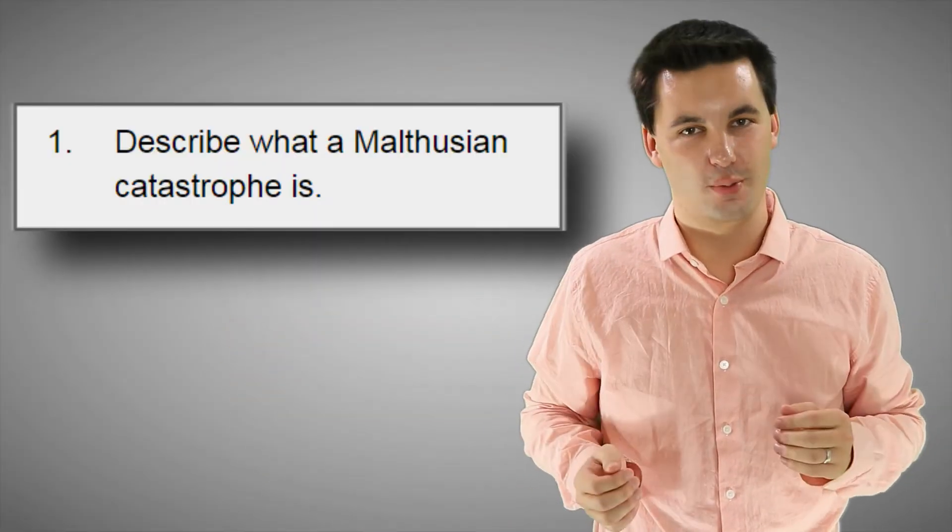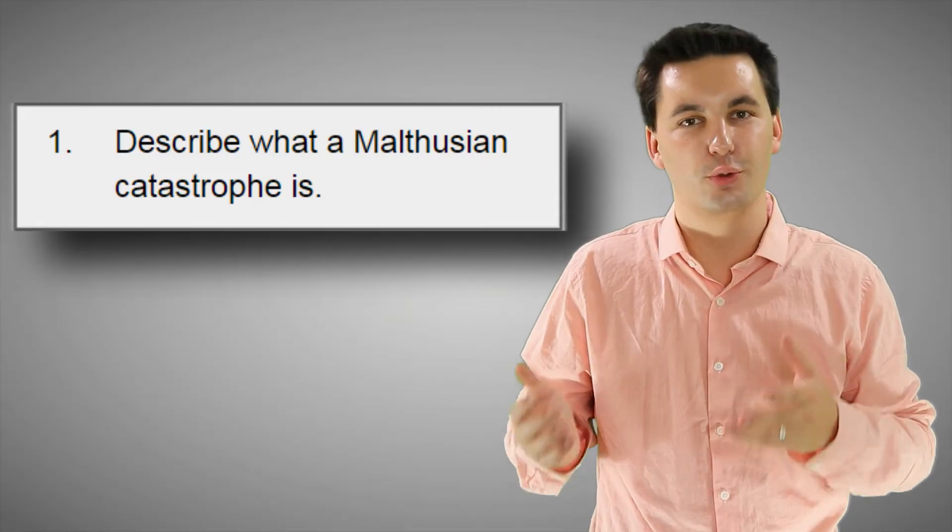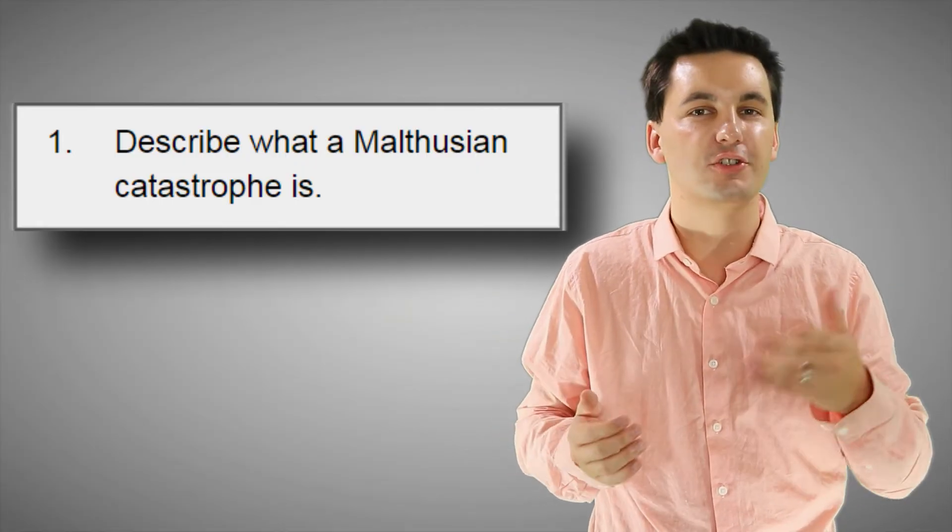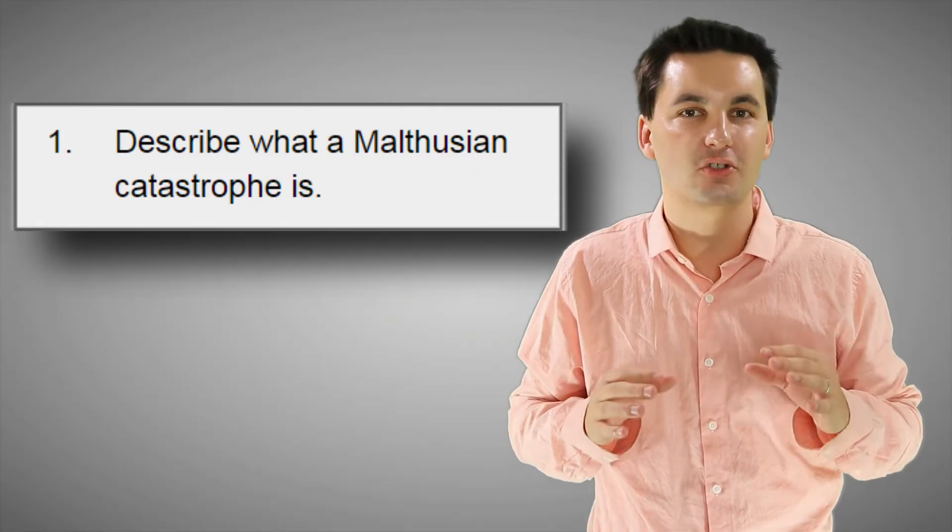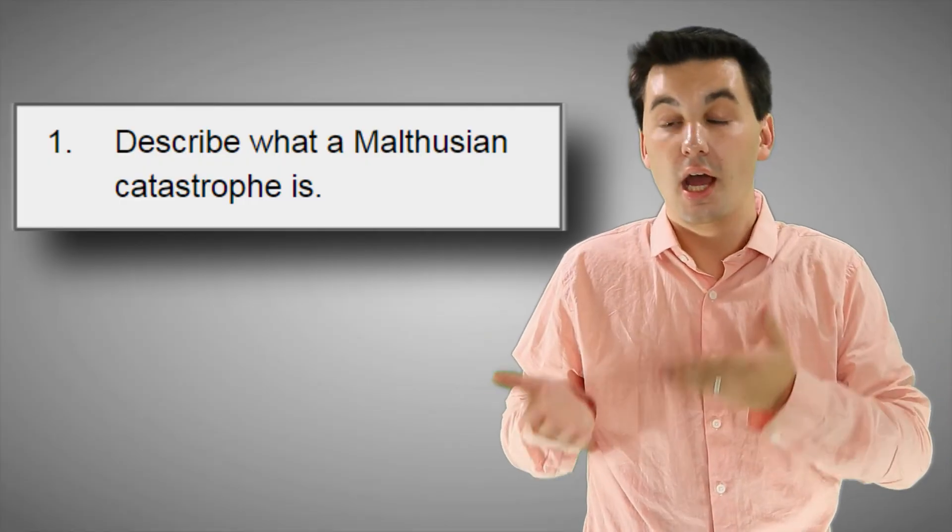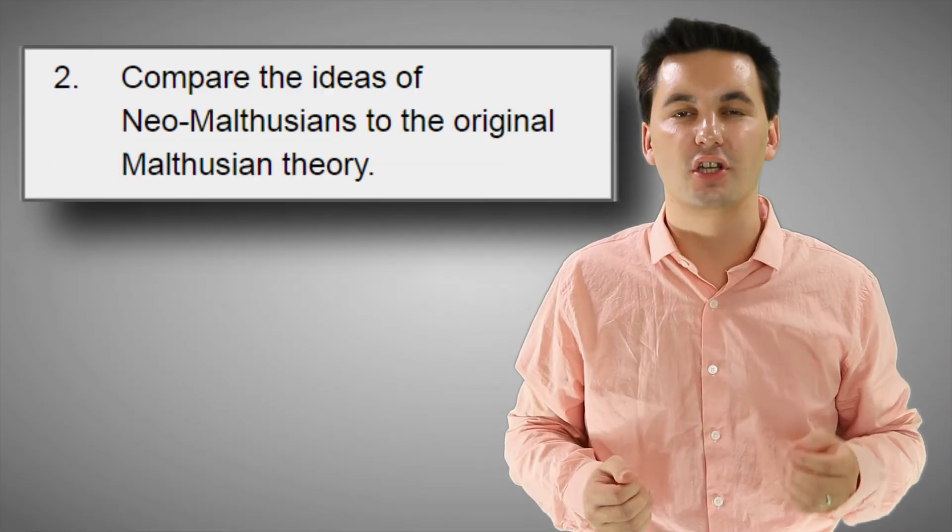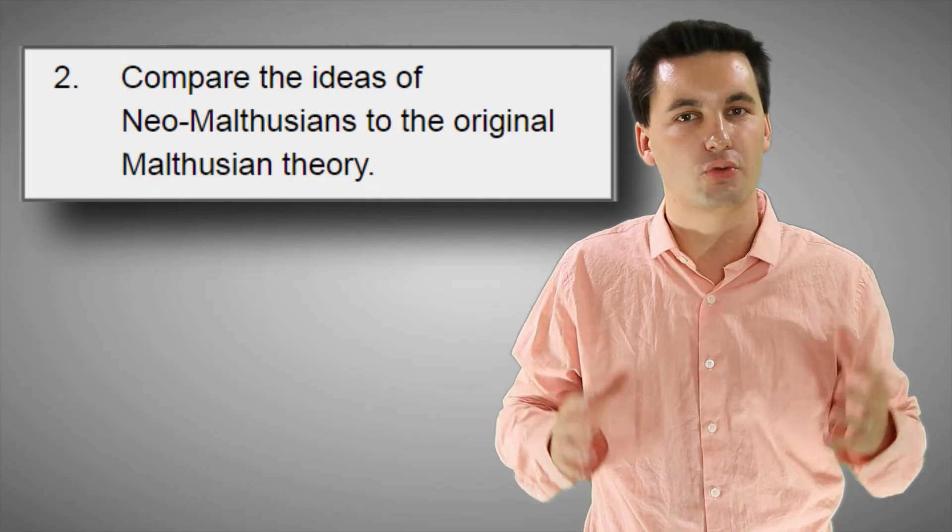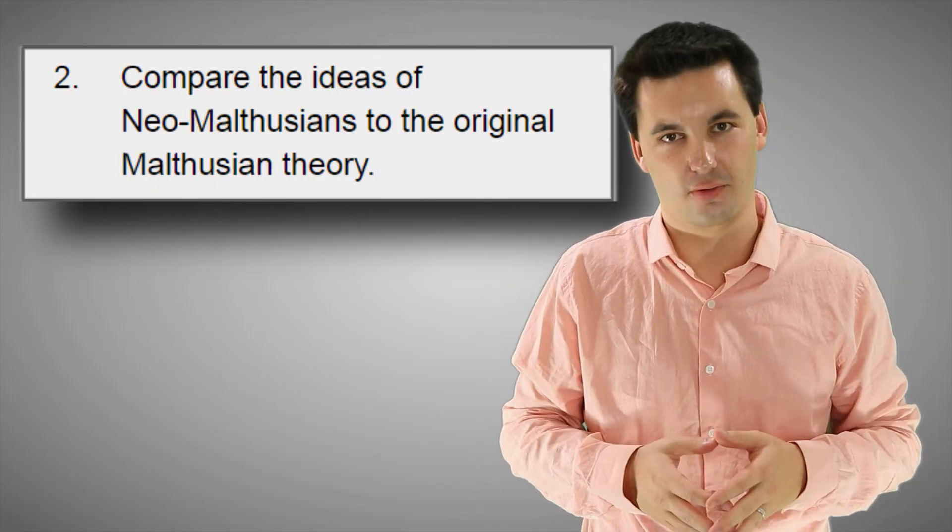At the end of the day we still have a lot of people who would consider themselves Neo-Malthusians. They would look at climate change, desertification, and what's happening to the world to try and show that hey it's because of our overpopulation. And we need to regulate and we need to control it, otherwise we're going to be going into a catastrophe.